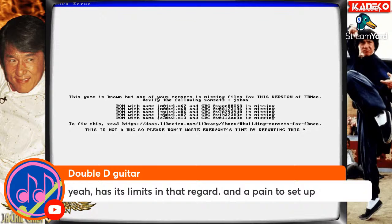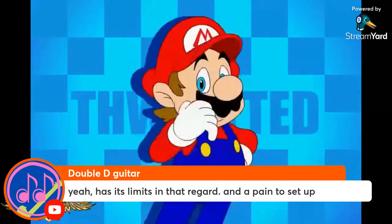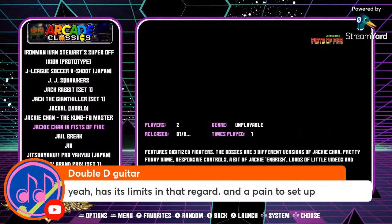I've never personally used them for a Raspberry Pi, but let's see this gamer button. Let's see what we got here. I think I messed up on something there. It's been a while since I've run this game, so let's try Jackie Chan Fist of Fire.